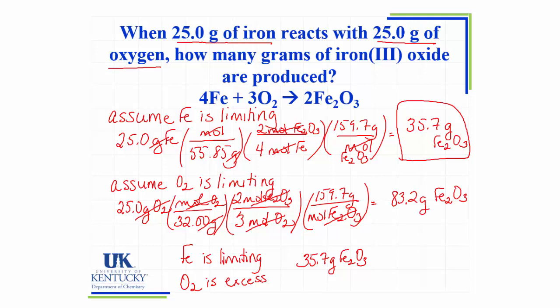One thing to note is in this problem, the amounts of both reactants were the same. However, even if they're different amounts, we can't just look at the grams of a substance to determine the limiting reagent. Just because there's a lower mass of one substance doesn't necessarily mean it will limit the amount of product formed. It will depend on the molar mass of that substance as well as the mole-to-mole ratio between that reactant and the amount of product it can form.